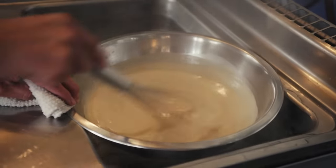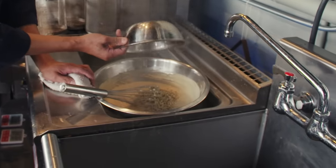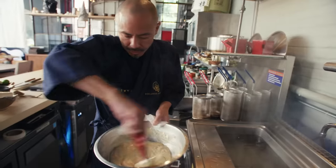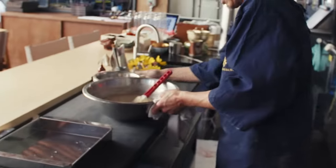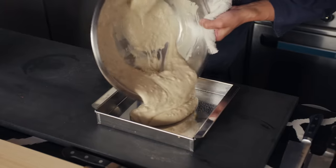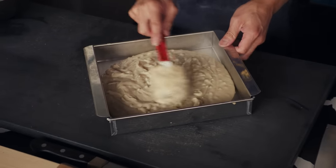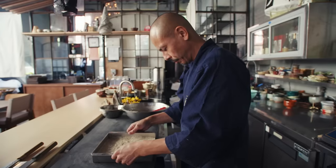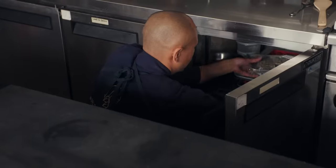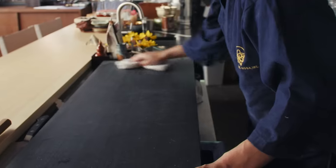Yeah, now it's getting thicker. It's almost there. And then finally, I'm mixing with buckwheat seed. This one is already boiled. The mix, so good. Buckwheat makes a nice texture, like quinoa. And then into the nagashikan, so two layers become like this. And then after air out, now it's ready. And then keep in a refrigerator 1 hour. It's complete. Next is grinding buckwheat seed for tomorrow. Let's go.